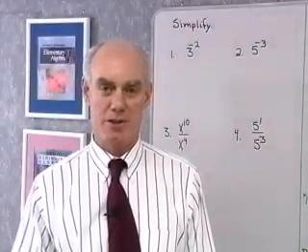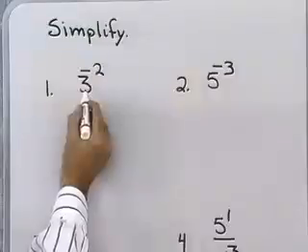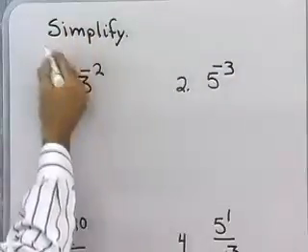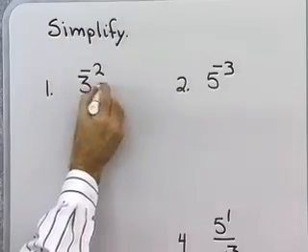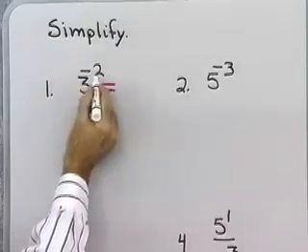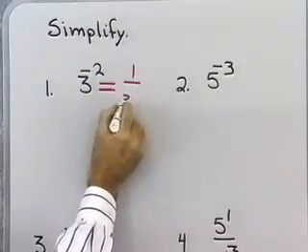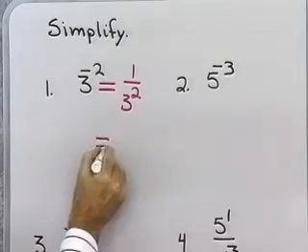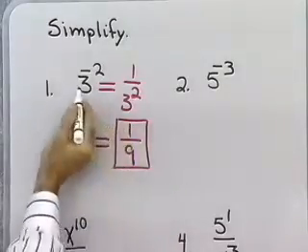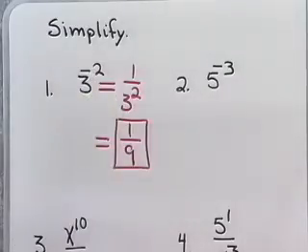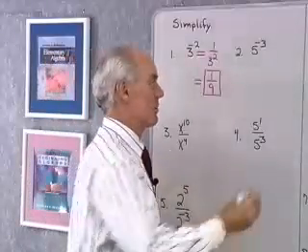Negative exponents will give us reciprocals. That's their definition. Over here I've written on the board 3 to the negative second power, and we want to simplify this, meaning we want to write it without an exponent or with a positive exponent. By definition, 3 to the negative second power is 1 over 3 to the positive 2. Now 3 to the positive 2 is 9, so I end up with 1/9. So 3 to the negative 2 comes out to be 1/9, and you can see my negative exponent gives me a reciprocal.